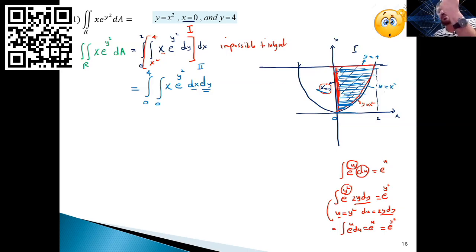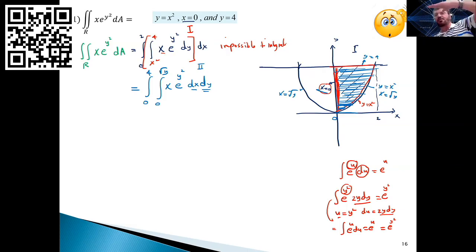But you have to switch. You have to write it x equal to what? We know that this is x equal to what? Root y. And this is equal minus root y. Remember that? So x here is root y. So up to root y. So this light is going to start from 0 to y horizontally.